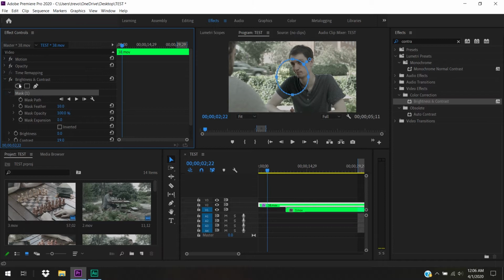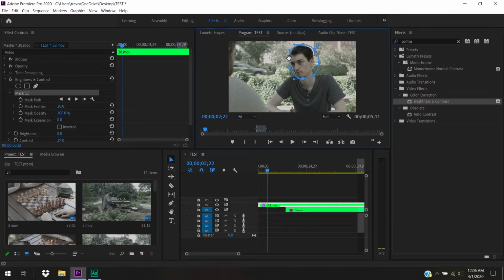Let's just try an ellipse mask, a round mask. And if I just adjust this thing, if I grab it, I can move it here, and I'll put that over his head. And I can also adjust how this thing is shaped, even though it's nice and round now. It might not fit his face properly.